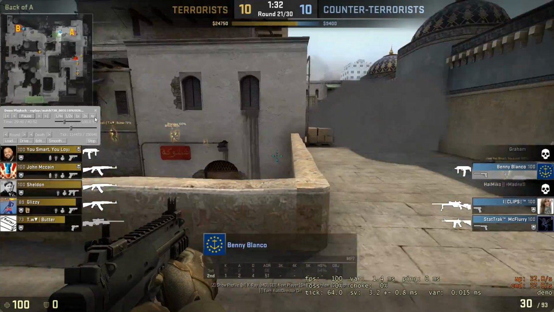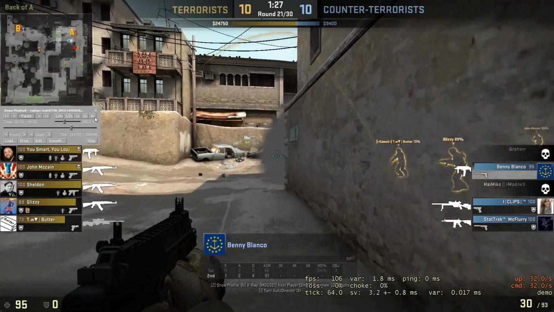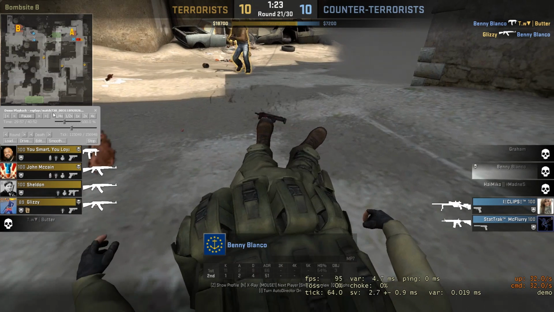You should be getting on the site right away. You should know, alright, there's a lot of guys coming. That position you're in, really bad. Play the double boxes, that way you can spray them if they come up.